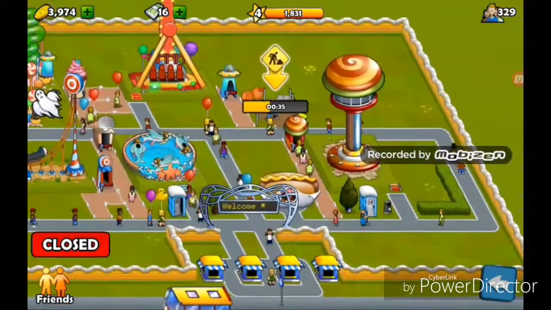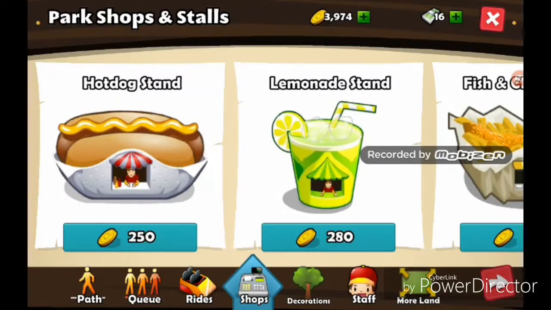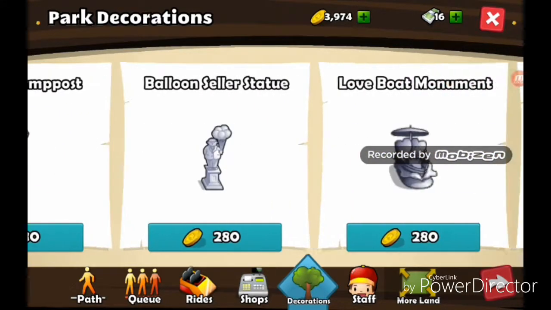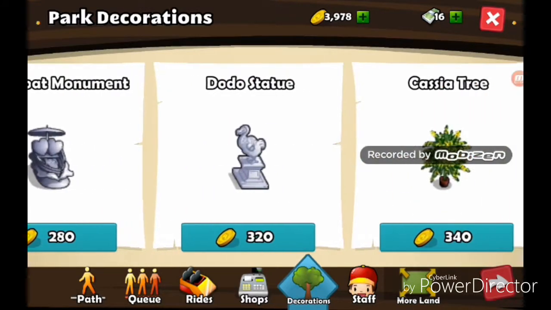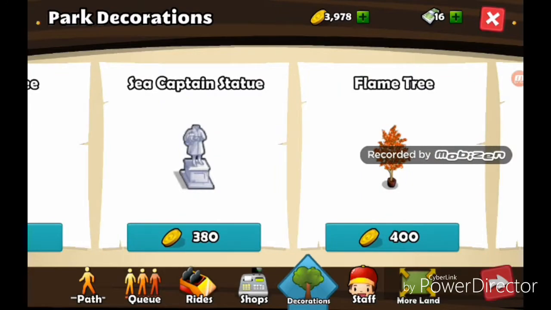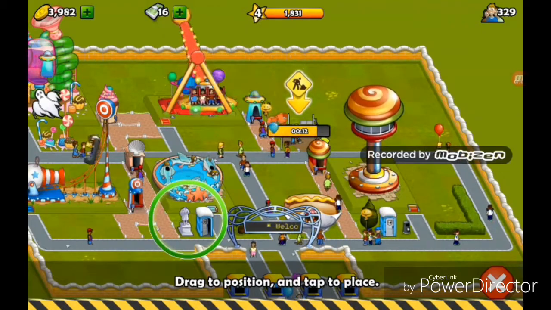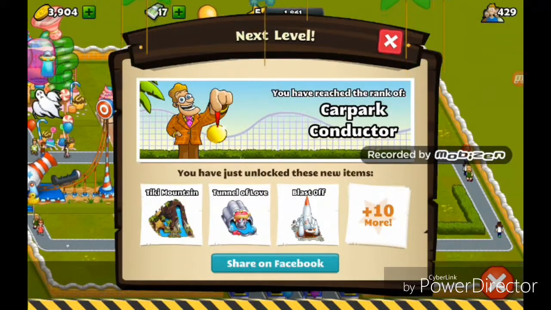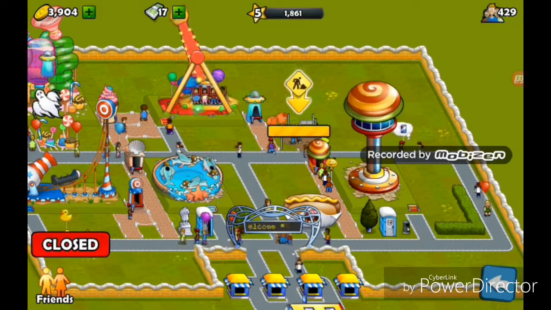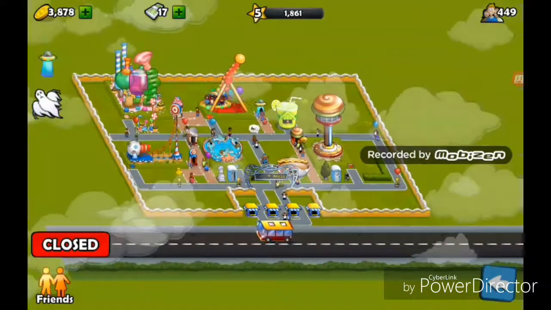Okay then. Come on, we got 30 seconds left. Okay. While that's building, I'm going to add some more decorations. What should I add? I like that one. I should put it right here. Oh, cool. Car park conductor. Whoa, look at that tiki mountain. I really want that one. Okay, then let's add that, bam, and there we go, guys.